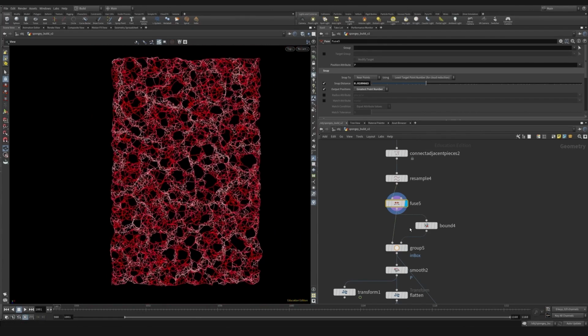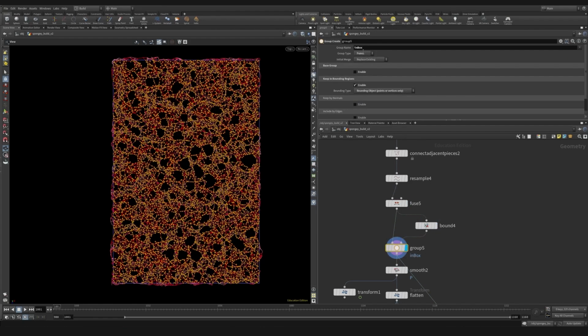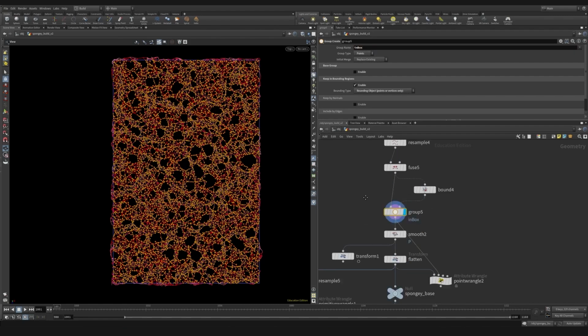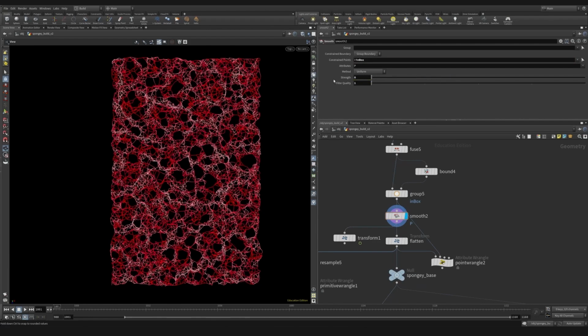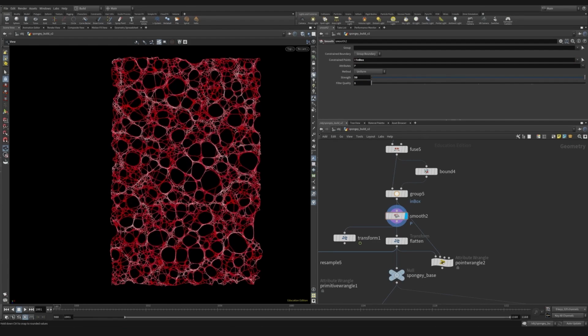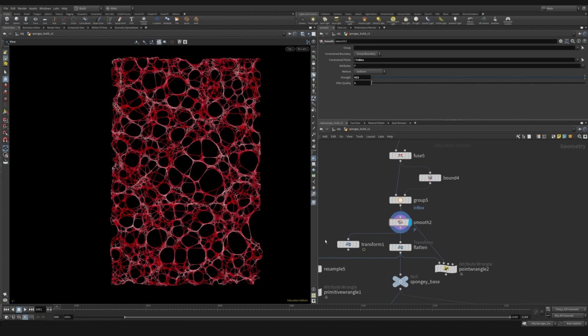And this is where I guess the magic happens. You smooth this to get the final look. But first I create a point group that resembles the inside points and constraining the outside points. And after sliding the smoothing slider, you can see that the strings sort of tighten up and you get this sort of webby pattern. So this is the basis that I started off with when I was creating this geometry.